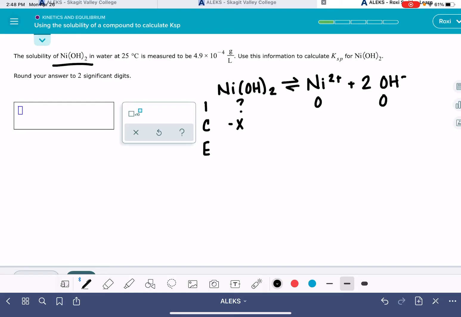We know that we will be reacting minus X, dissociating minus X of the NiOH2 compound, and that means we'll make plus X of the nickel and plus 2X of the hydroxide because of that stoichiometric coefficient right there.